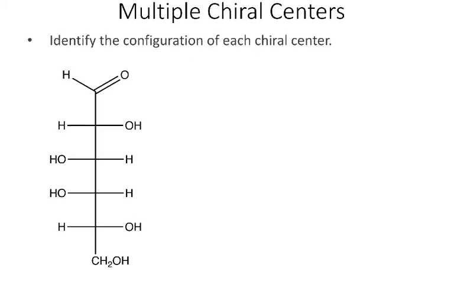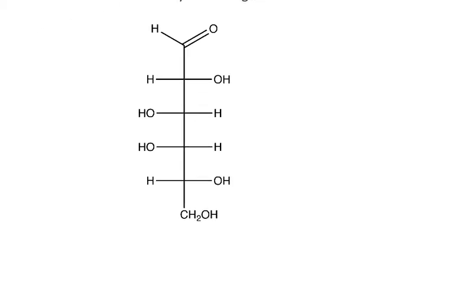All right, so same molecule. I just wanted to erase what I'd done before, so now we're going to assign this chiral center. So again, we'll give our priorities. So we've got 1. Now assigning what should be 2 is a little bit tricky, right? Because I've got carbon, carbon, and they both have an OH and an H and a carbon. So I need to go 1 more out.